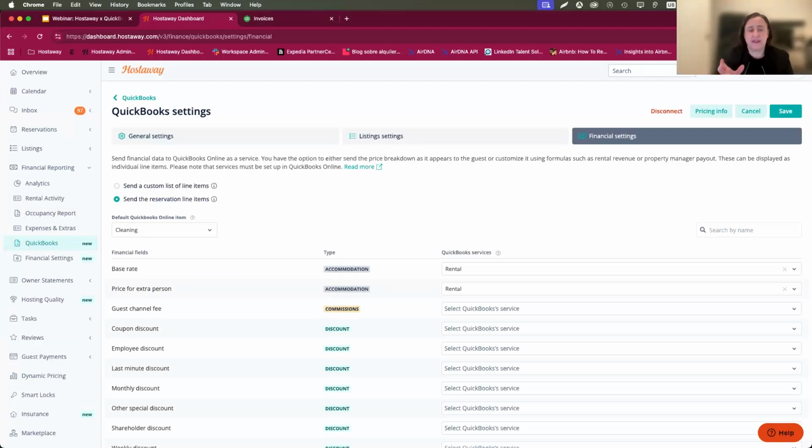If you use QuickBooks, the biggest value here is the connection of the data that you have in Hostaway being sent automatically to QuickBooks. It saves you time from downloading this information from Hostaway, putting it in a spreadsheet, and manually creating invoices in QuickBooks.